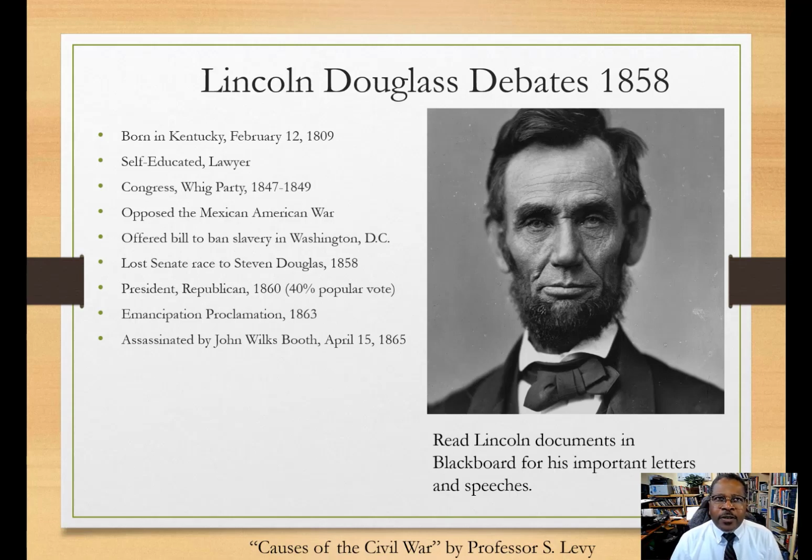I mention that because today we think of Lincoln as one of the most popular and possibly the greatest president in American history. Yet, during the times that he lived, he was not very popular at all. He won the election with just 39.9% of the popular vote and with no electoral votes from southern states.